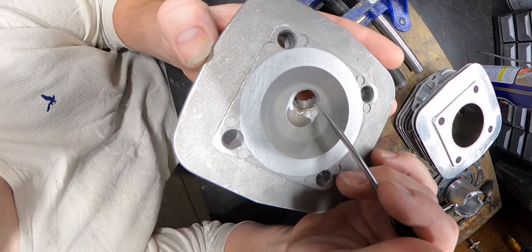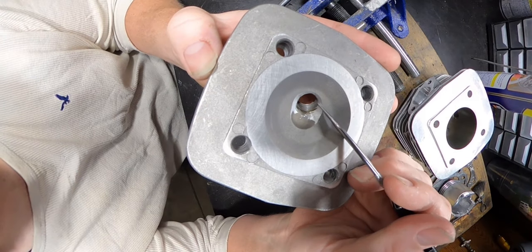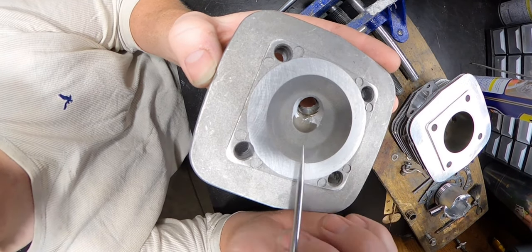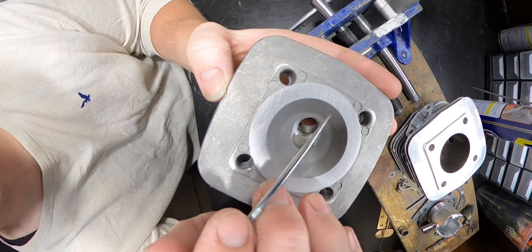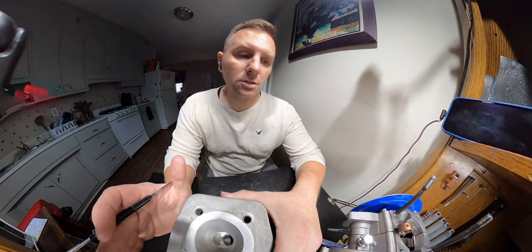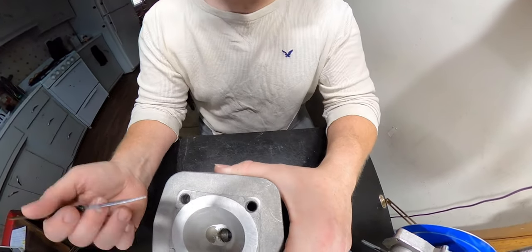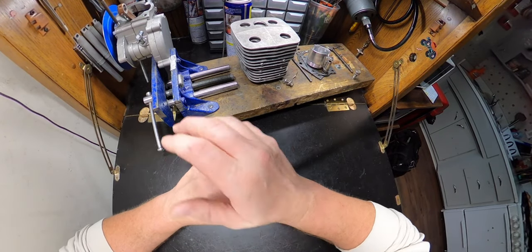Now, I did not open it up much, but what I did is basically cove it and make it so that the charge can get in smoothly. And most importantly, so that the charge can exit quickly. Also, by it getting into the area better, I feel like it will help it get a better burn as a whole. The cleaner you can get your engine to run, the faster it's going to be, the higher it's going to rev, the smoother it's going to be, the less fuel it's going to use. All these things are obviously a benefit. 100%. It's going to be reliable.